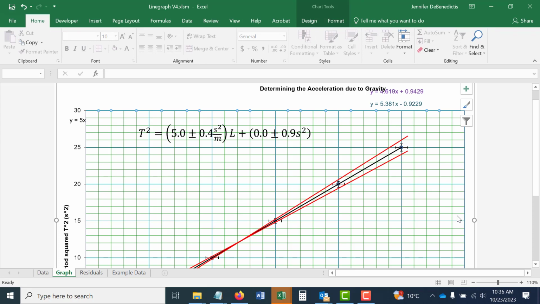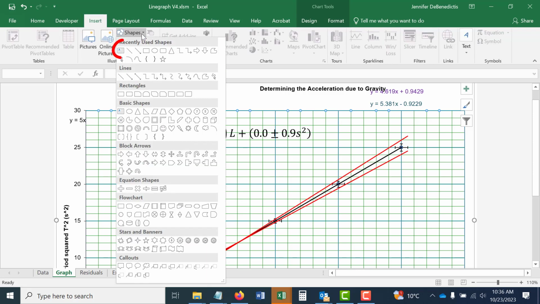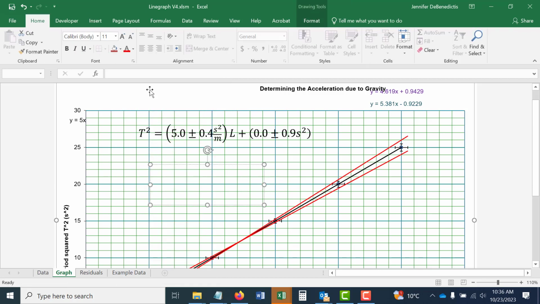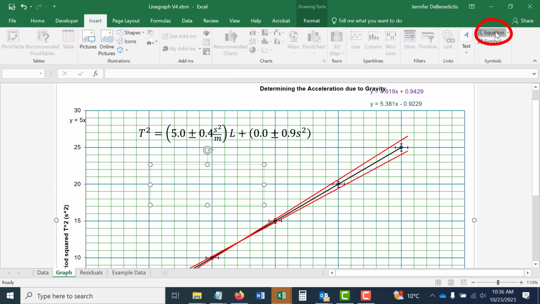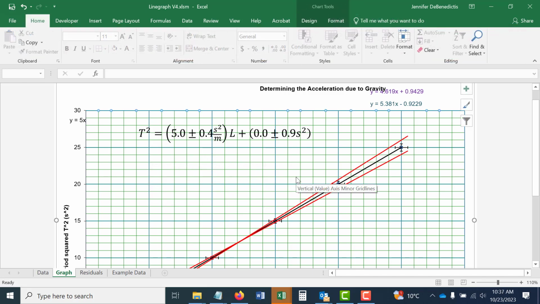So that's how you add an equation of best fit. Just to recap, you'd click on Insert and choose a text box under Shapes, and then you'd click and draw in a text box, and then you can go Insert Equation to add an equation into it and fill it in. So at this point, you can then save this file and hand it in to your lab instructor by electronically submitting this document to them.